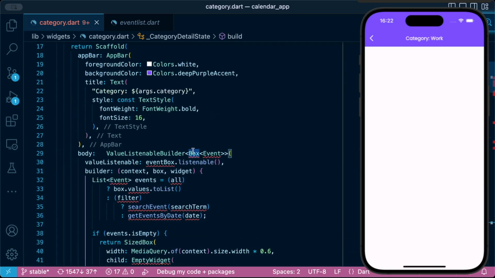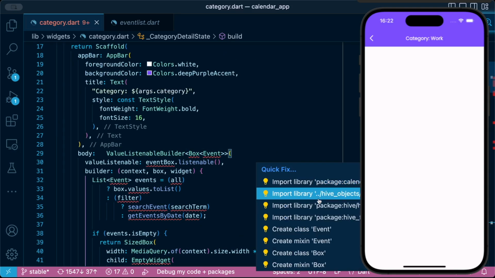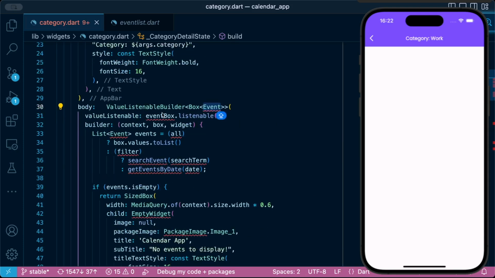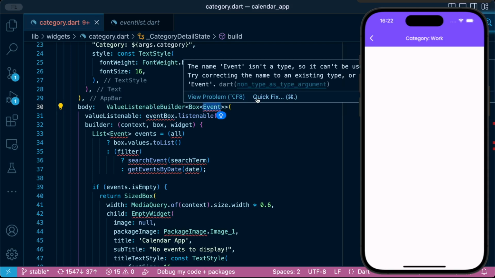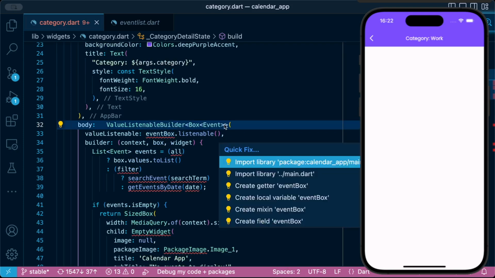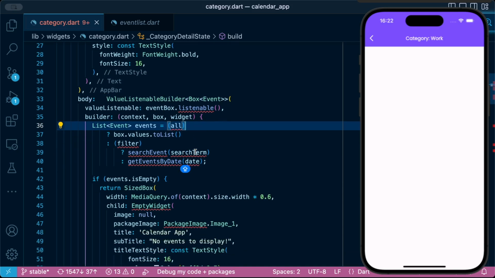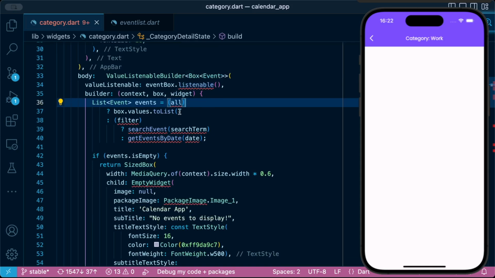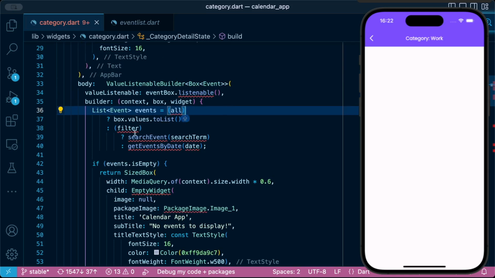Okay. Let's import the necessary. And then instead of event, no, we are getting list of events. That's correct. Let's just import it. We're okay. And then our event box is in main dot dart. The next thing is we're going to remove all this.